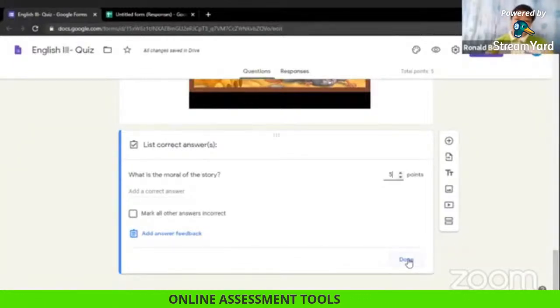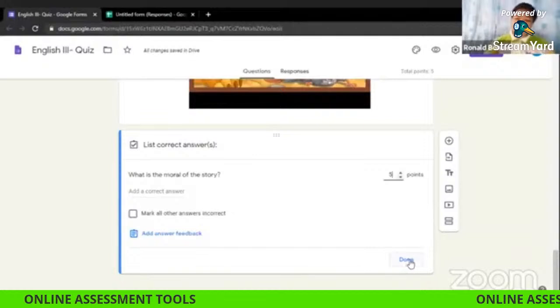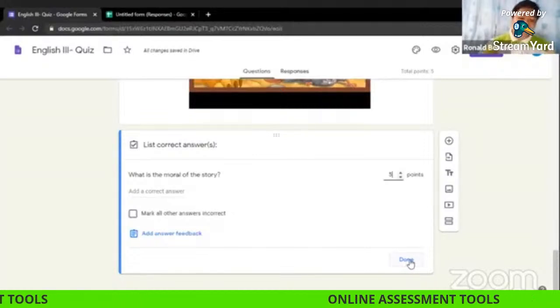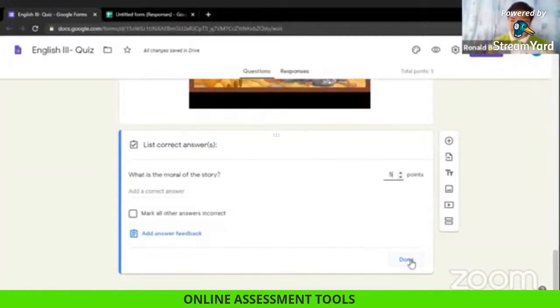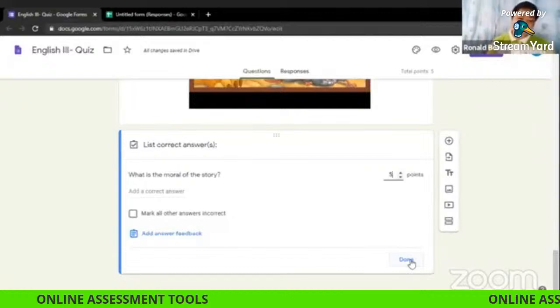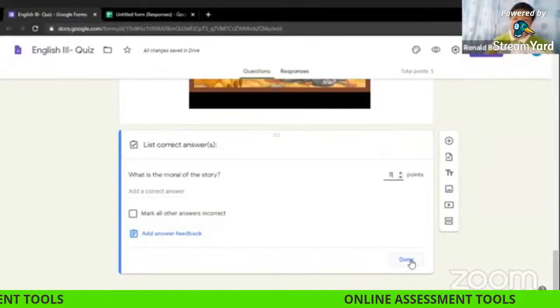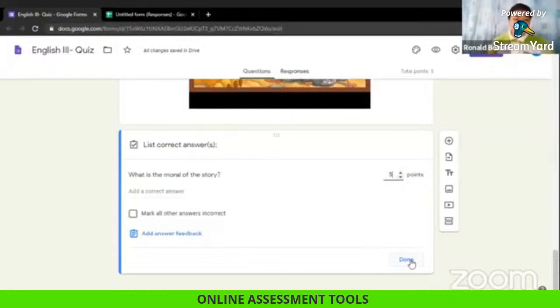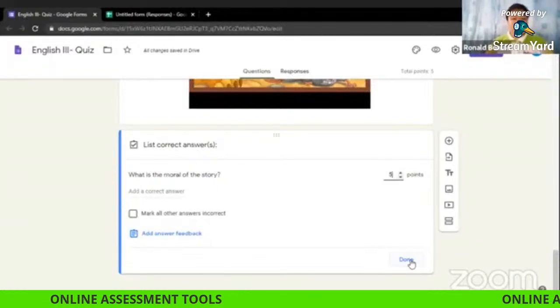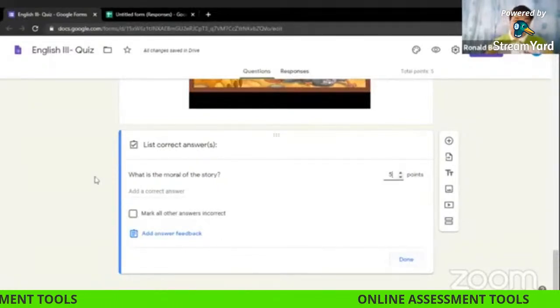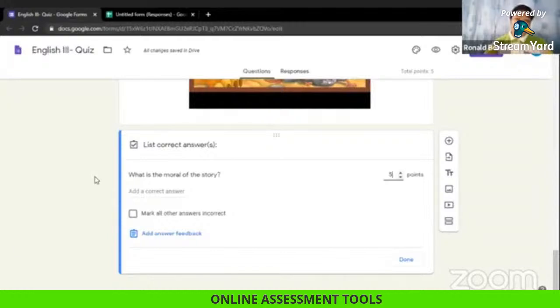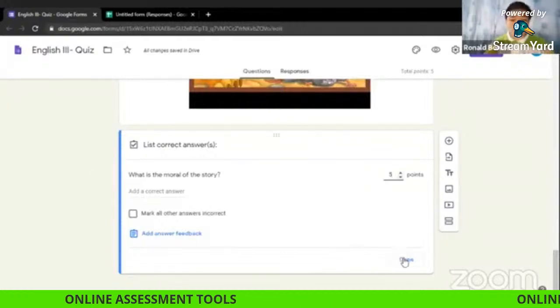And if you remember, right after the taker submits their answer, that grade is not yet final. Meaning to say, the teacher still has to do something out of that. We are going to check that subjective type question. Later, I will show you how.